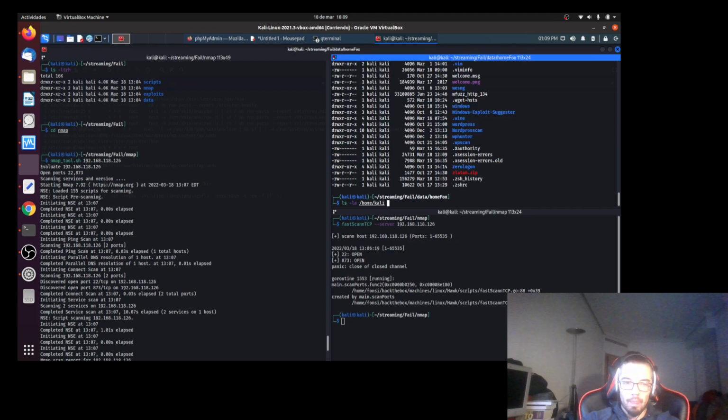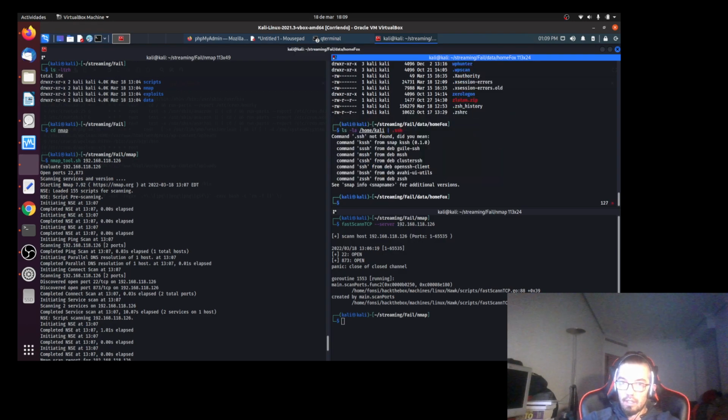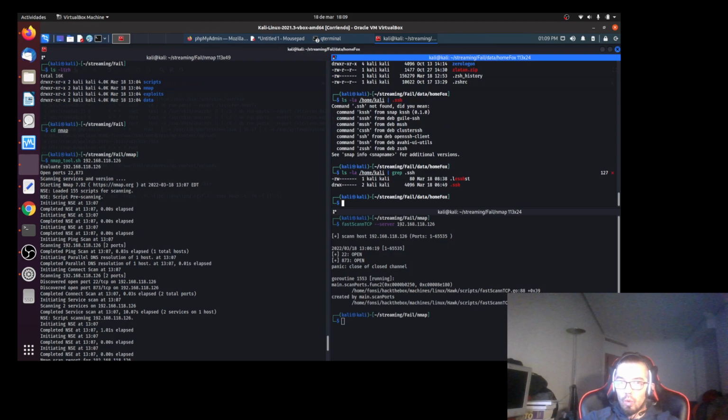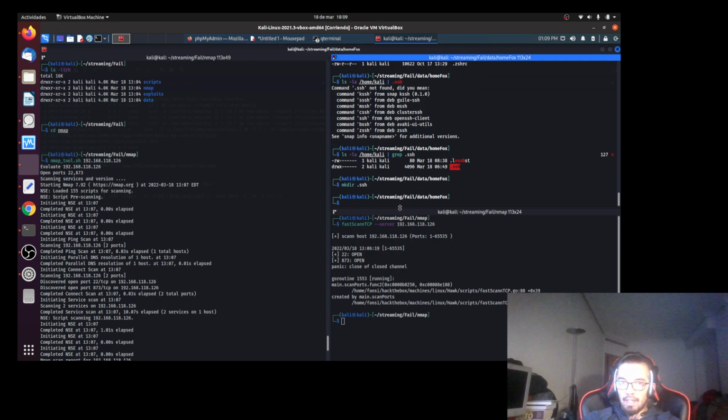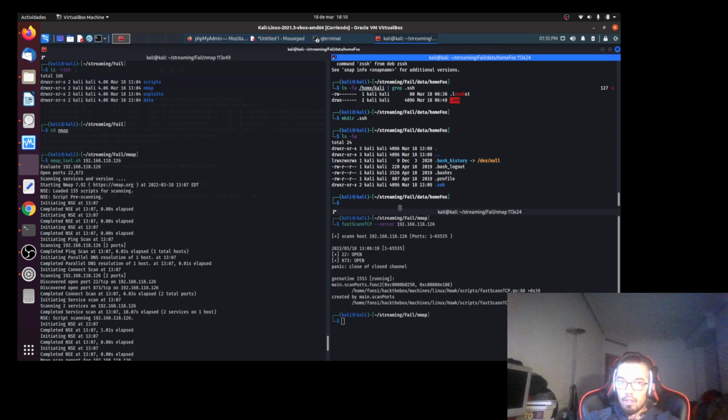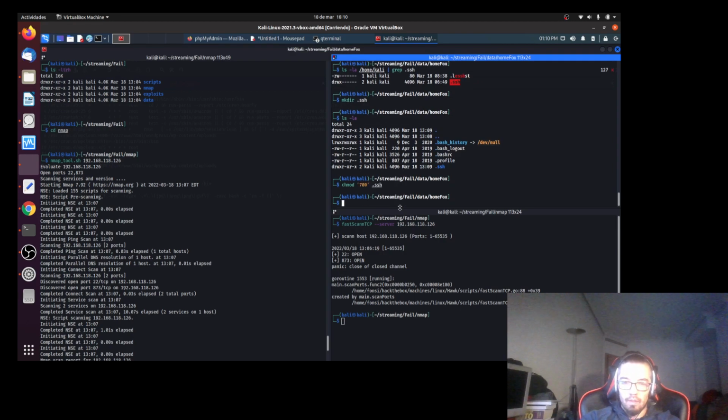One of them is .ssh. It's a directory that I'm going to create here with mkdir .ssh, and the permissions should be chmod 700 for the .ssh. So perfect.